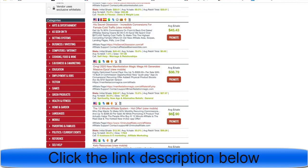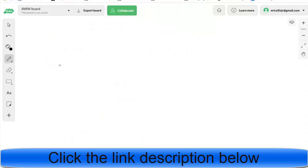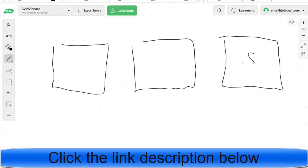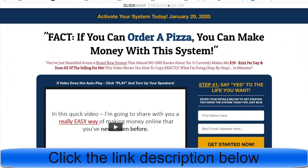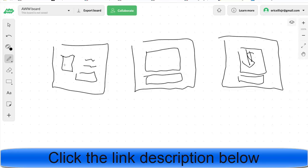The next step is drawing out the three pages you need — this is called a three-step funnel. The affiliate offer page is already complete. For online advertising, we need two more steps placed in front of it. The first is a lead magnet page, where we offer something for free — a free book, PDF, training, or course.